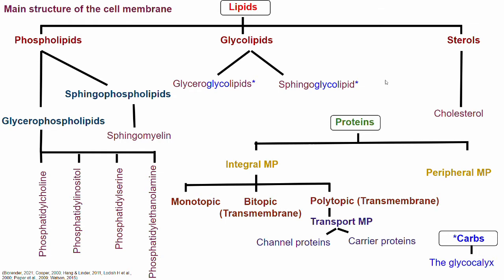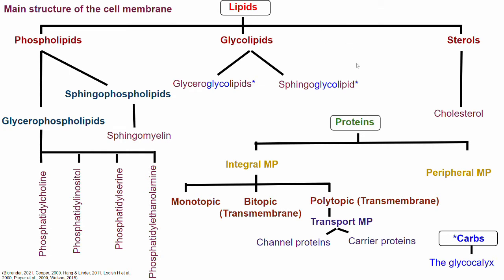Now, the third main type of lipids that can be found within the cell membrane are the sterols. One of the main examples is cholesterol. Okay, cholesterol is also common in the cell membrane and can be found a lot within it. It's probably as much as the different phospholipids because it's really, really significant. Now, these are the different lipids that can be found within the cell membrane.